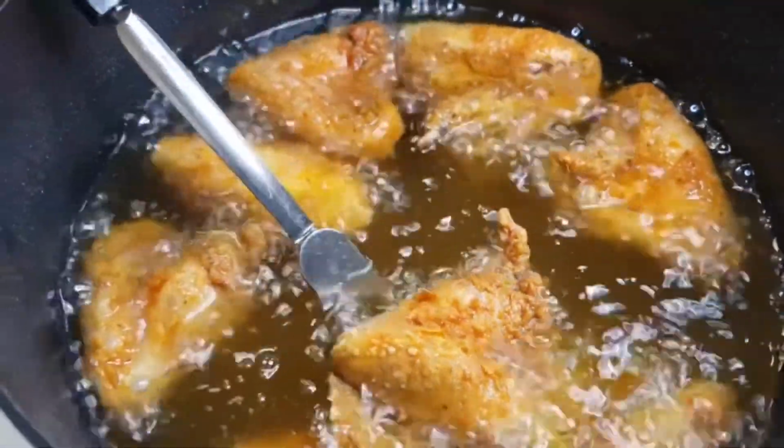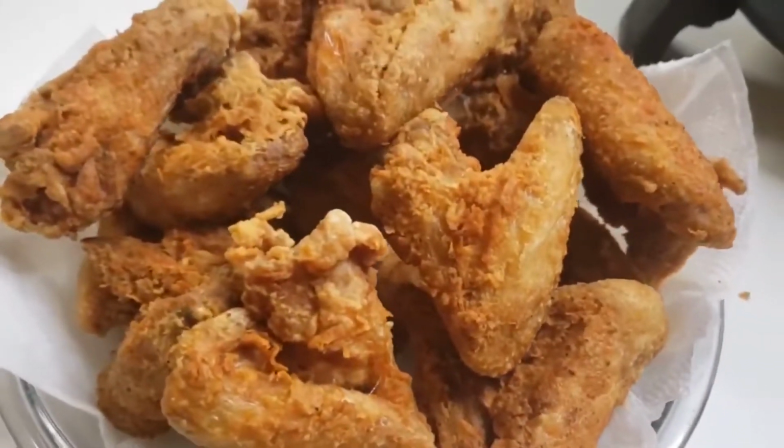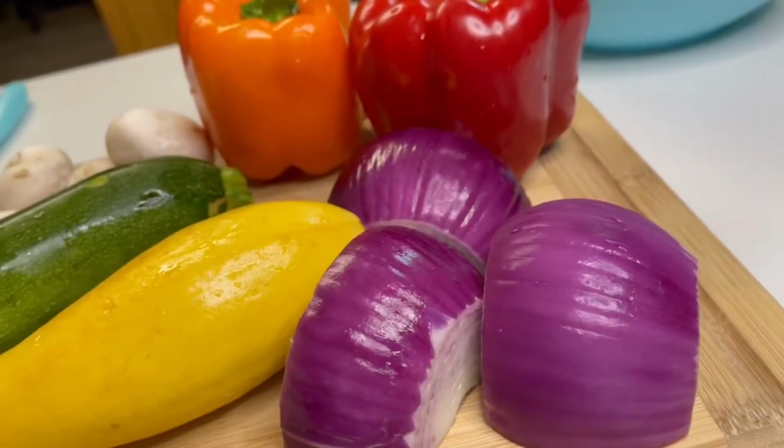The second batch. How long did you cook them? Each batch takes around 20 minutes or so, give or take. It just depends on what size pieces you're cooking. They may take longer.